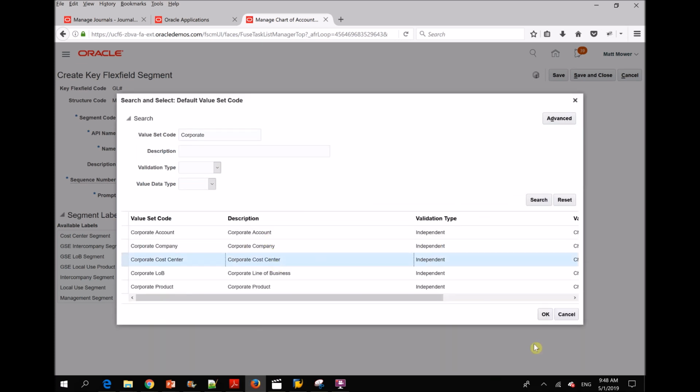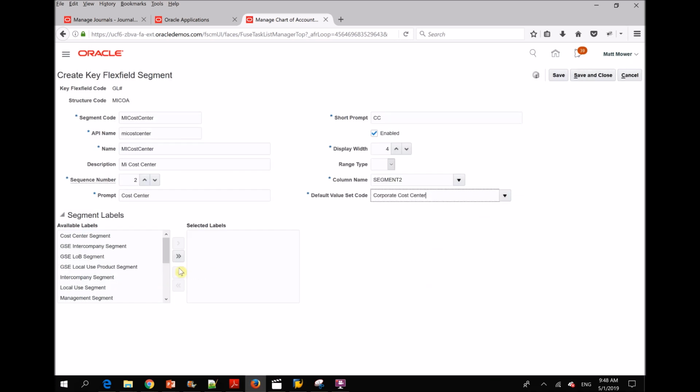Corporate cost center, and here in the segment level I have to select the cost center segment level, and then click on save and close.